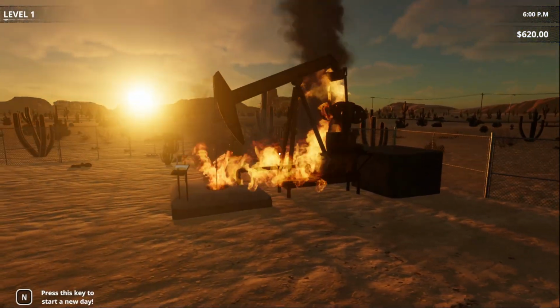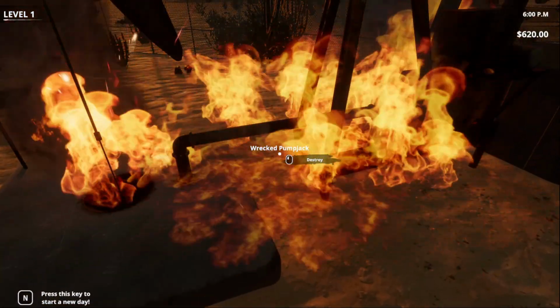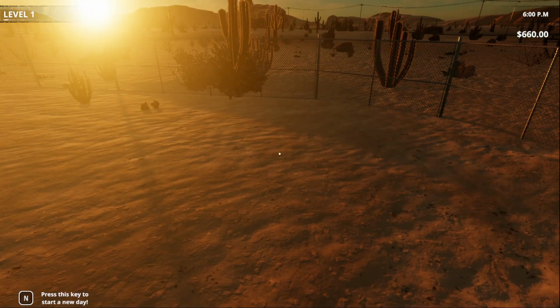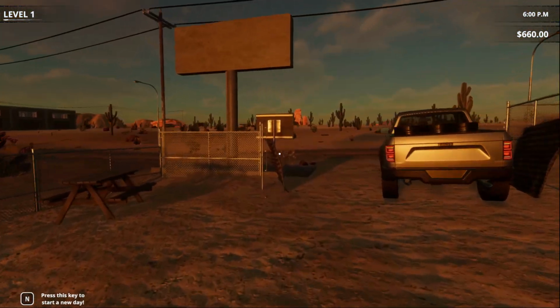Look at that. What a sight for sore eyes. Yeah, when things go wrong. Right, so then we destroy it, and we get some money back for it. So we've got 660, we're all right, and then we're all good.